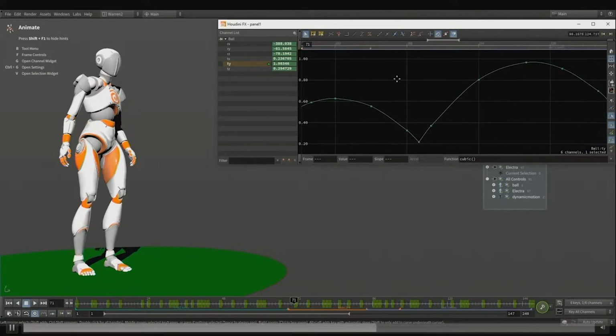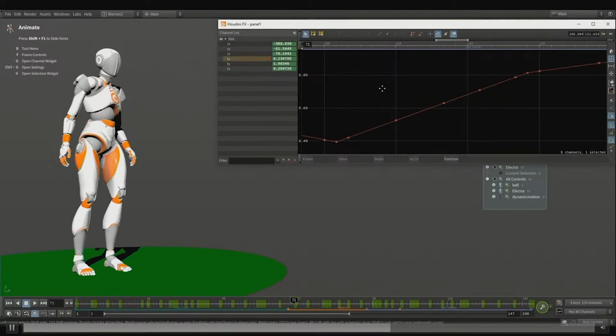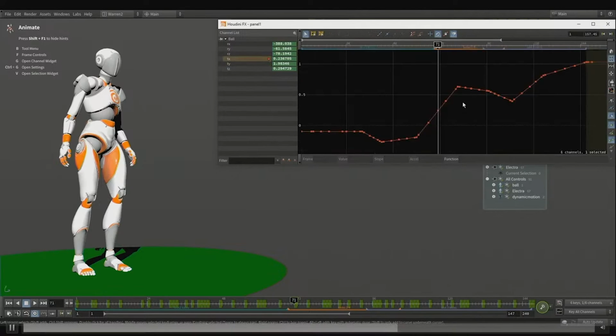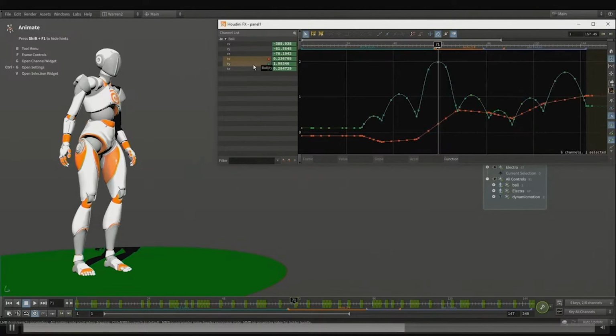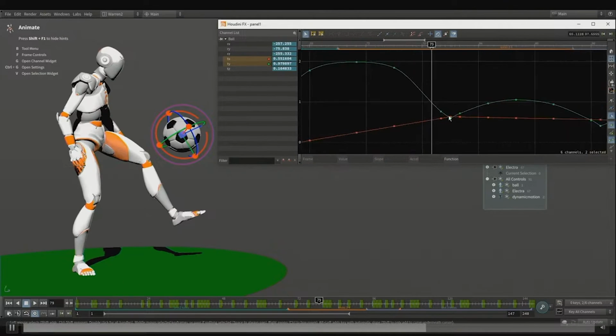This is really handy if you're scrolling from side to side in the timeline because all your information will be contained vertically.